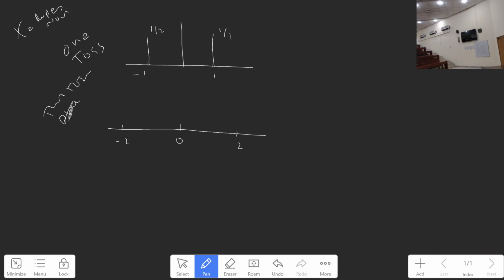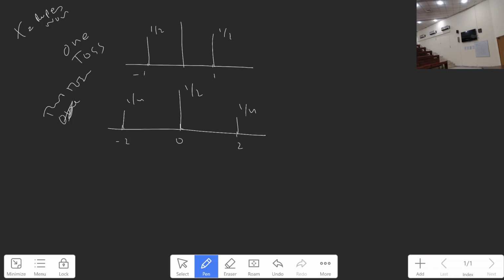How should it look? What is the probability of you winning 2 rupees? What is it? The probability 1 by 2? Of winning 2 rupees? 50% chance? Then you are very lucky. It is 1 over 4. Any other answer? Did you understand the question? 2 tosses, 3 possibilities: -2, 0 and 2. So what is the probability of not winning or losing? It will be 1 by 4. This is 1 by 4. Yes. Now think yourself why. Because this is 1 by 2, think about why that is too. So this is also 1 by 4.